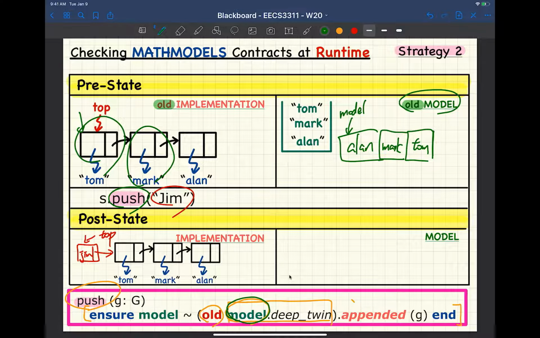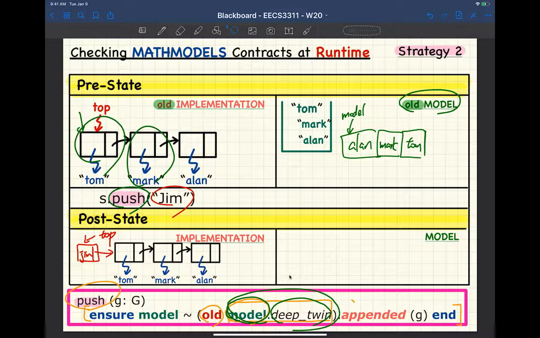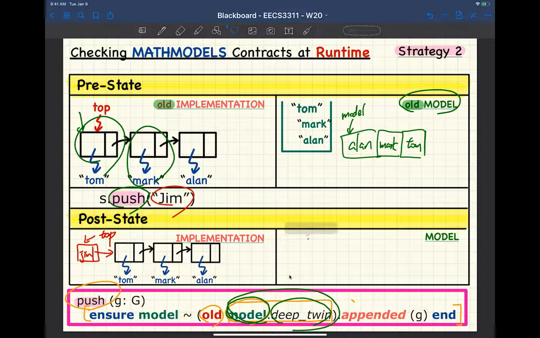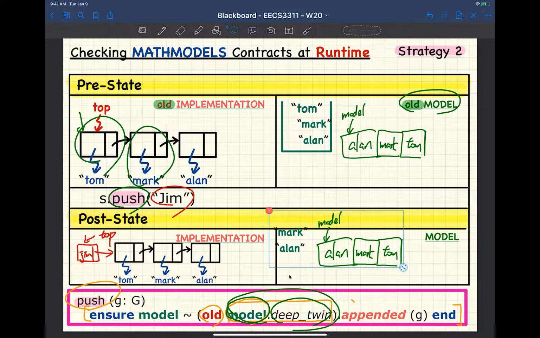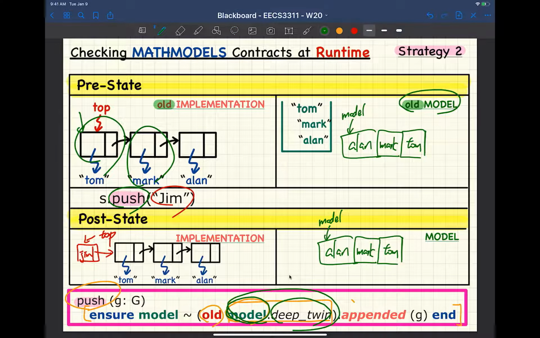And then we have to make a deep twin over here. Remember, the reason for using deep twin is that we don't want to have any aliasing effects. So model.deepTwin is now just a deep twin of this particular model. Let me duplicate it quickly and copy this. Let me put it here, and I'm going to name it the old model deep twin. That's the first call. We make a cached value in the pre-states.